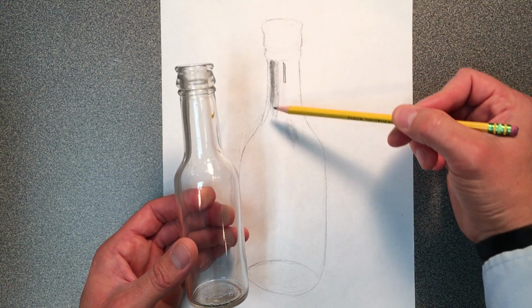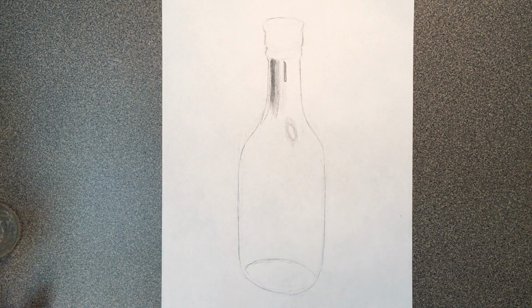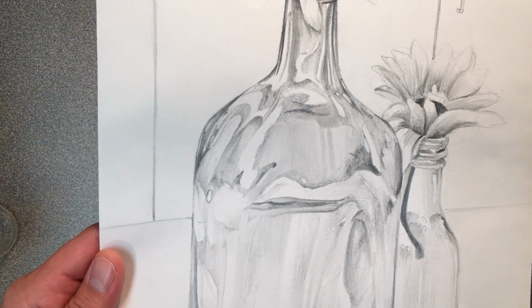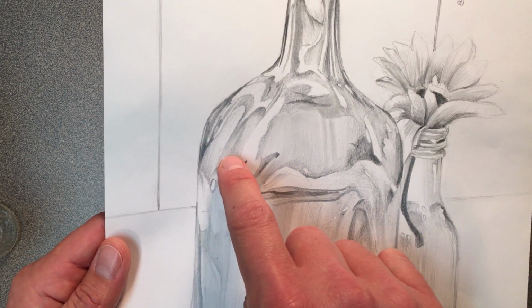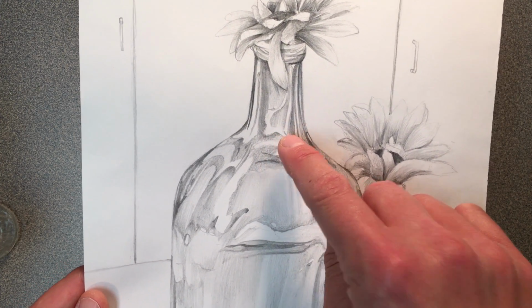Now I'll go through this entire setup just like this. And I'll show you in a finished example, one that has all the shading in it already. You see that I've already shaded this bottle. You see all those different values and all those different shades that were put in here. And basically what I did is I just lightly drew a shape, shaded it the correct amount, and then I just matched it up with what I saw in real life. And that's how you shade.